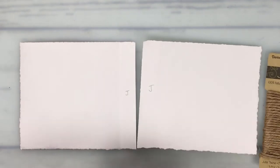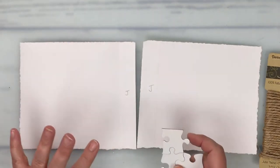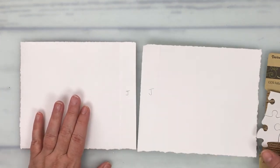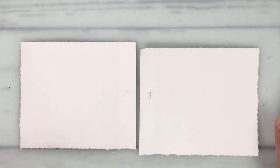We'll see how much of this I can get in and how creative I can be with this stuff. And we'll go from here.